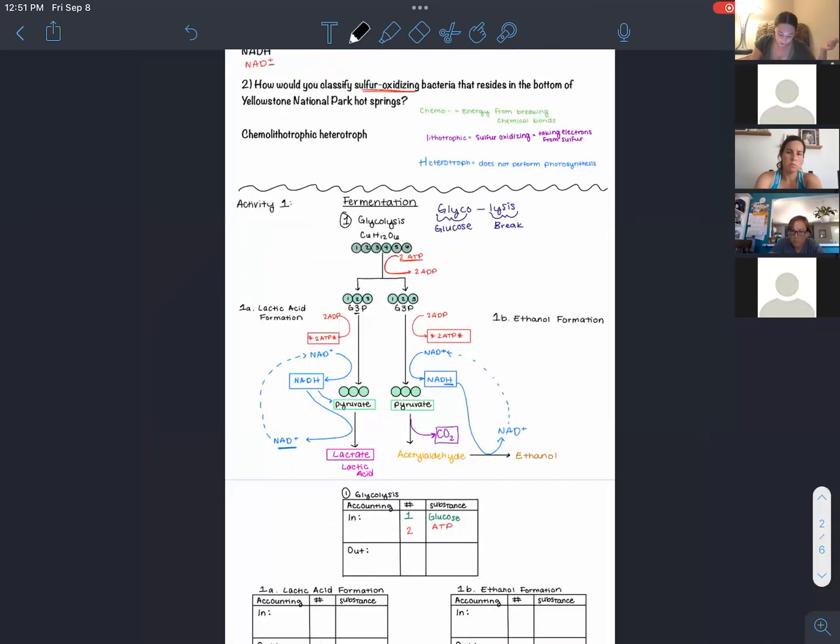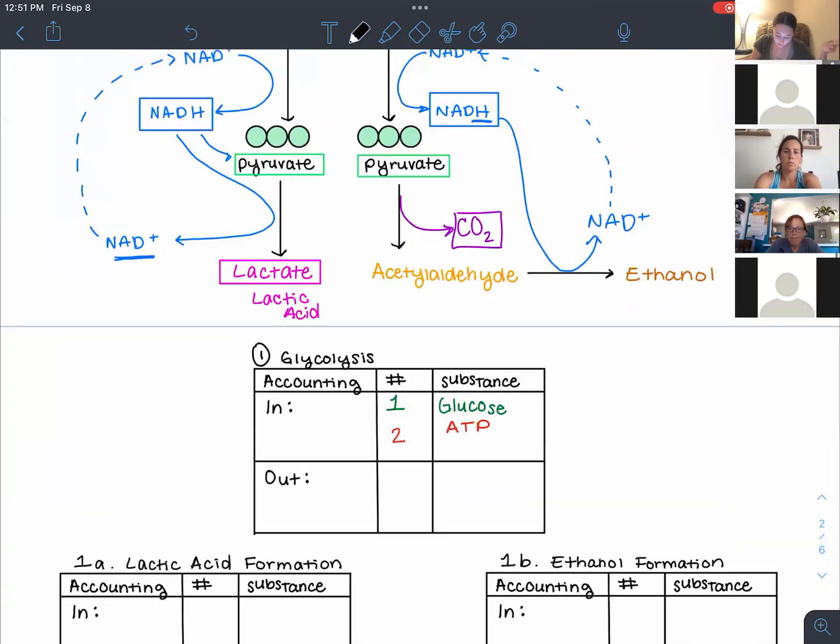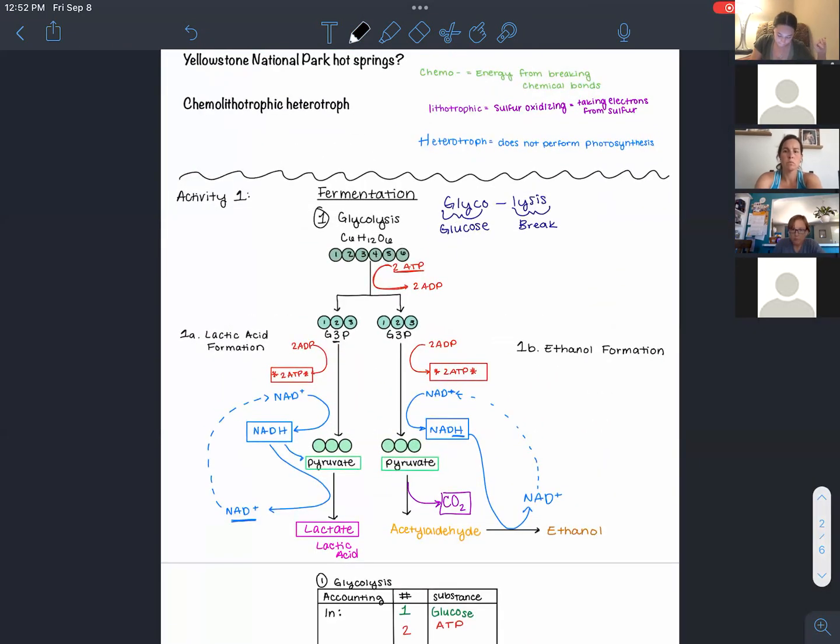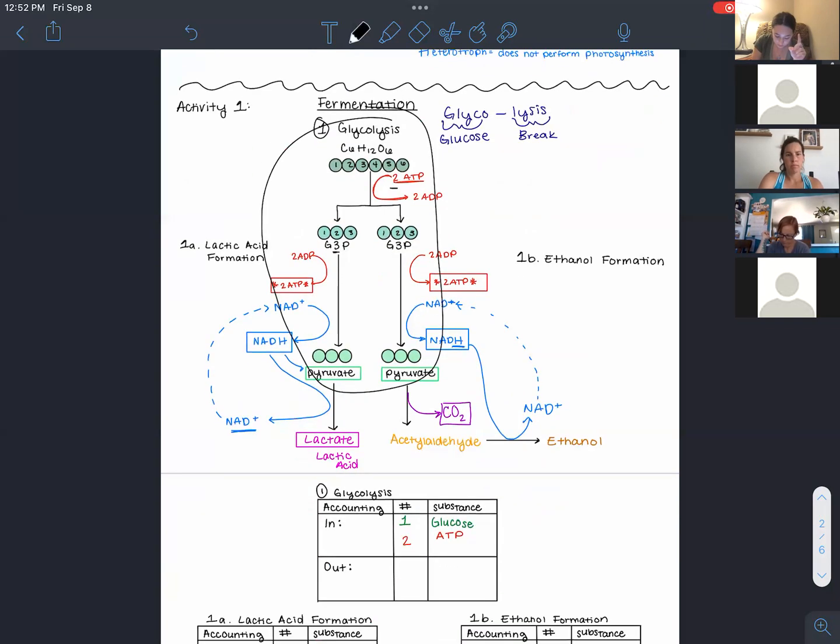So let's go back to our glycolysis. We put in 1 glucose and 2 ATP. What did we get out of just the glycolysis part? Doesn't each only produce 2 ATP total per glucose molecule? The word there, total, I want to focus on. We used 2 ATP to break glucose, and on each side we made 2 ATP. So what is our net gain of ATP? 2, but our total ATP that we made is 4.